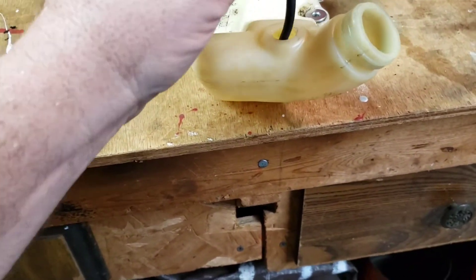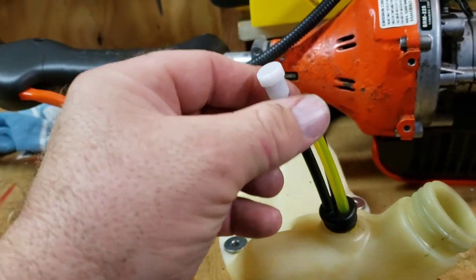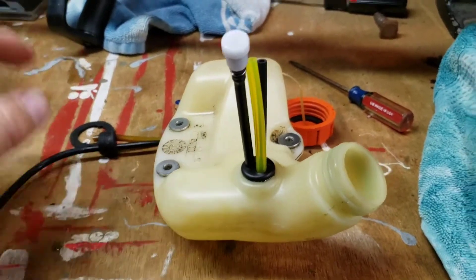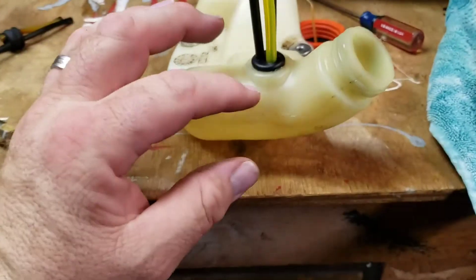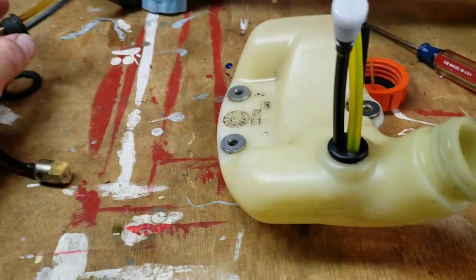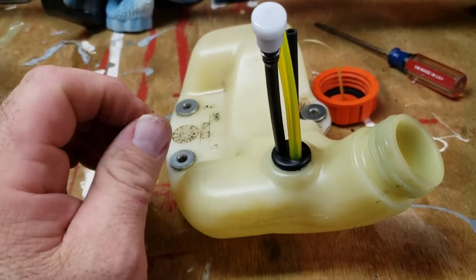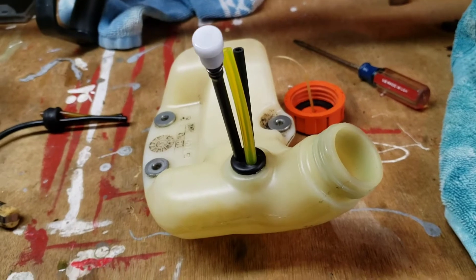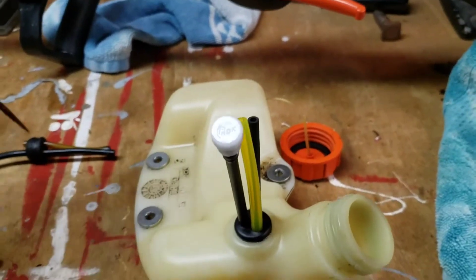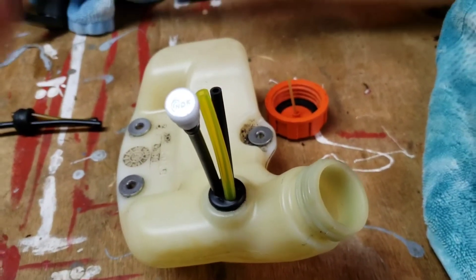I'm letting the new grommet fall back in there. That piece that was missing off of mine — the vent hose — is now included in the new one. The new grommet is in now. I apologize I couldn't show that because I needed both hands — I wound up putting a little dab of dishwashing liquid around it. That was the only way I could get it in, it was so tight. Even then I had to take a flat head and push down to get it inside the hole. Just be careful you don't rip it or break anything.